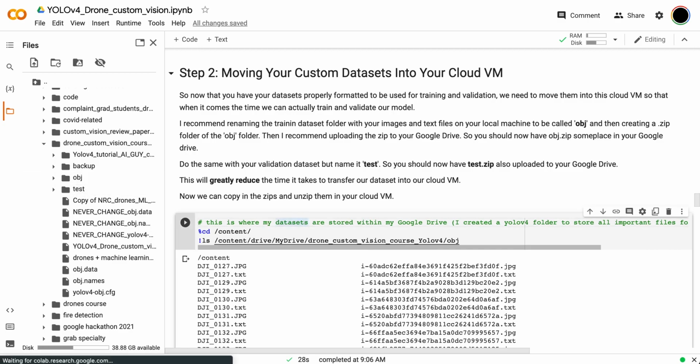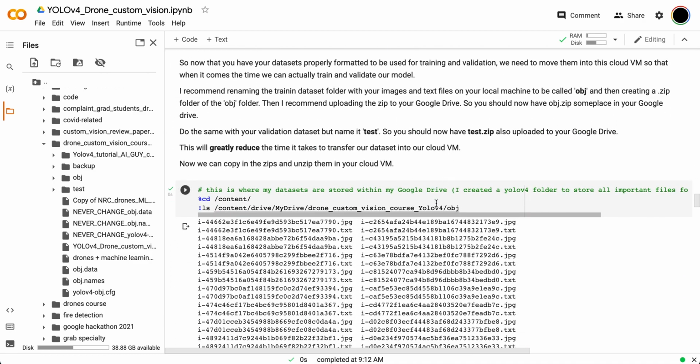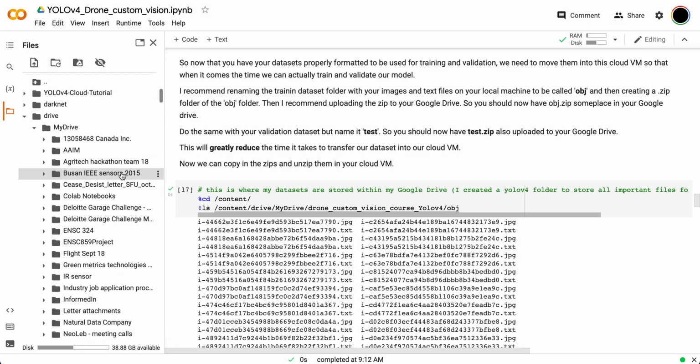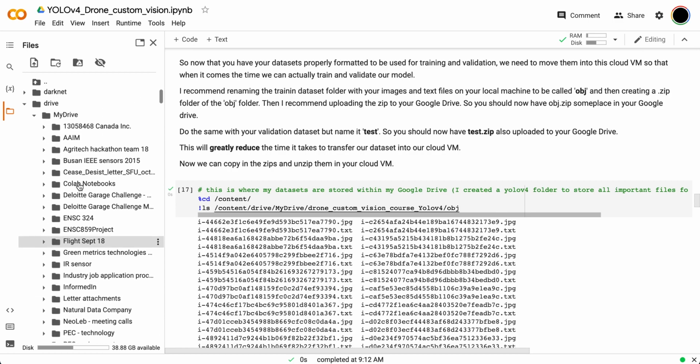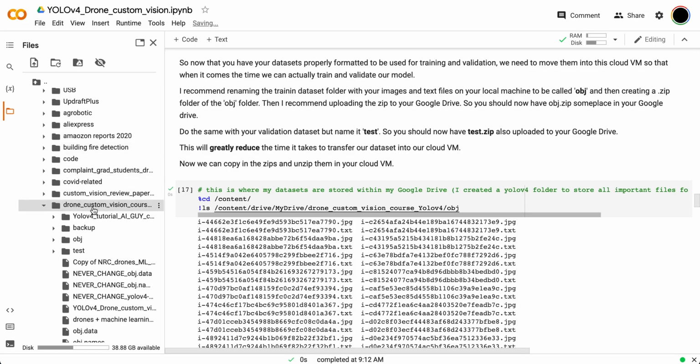This is just validating that this is what we have: it's going to the content, my drive, and the drone class folder that we're in right now, which is the drone images.